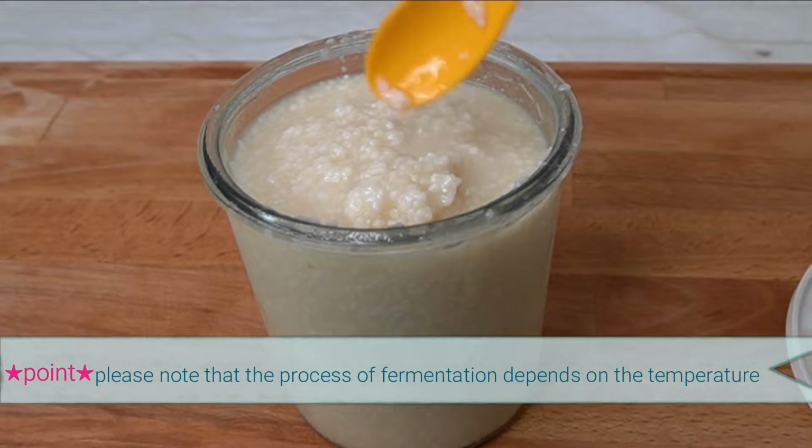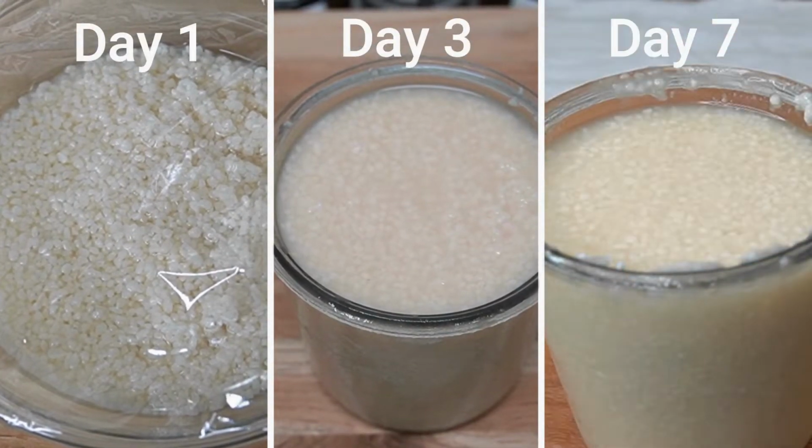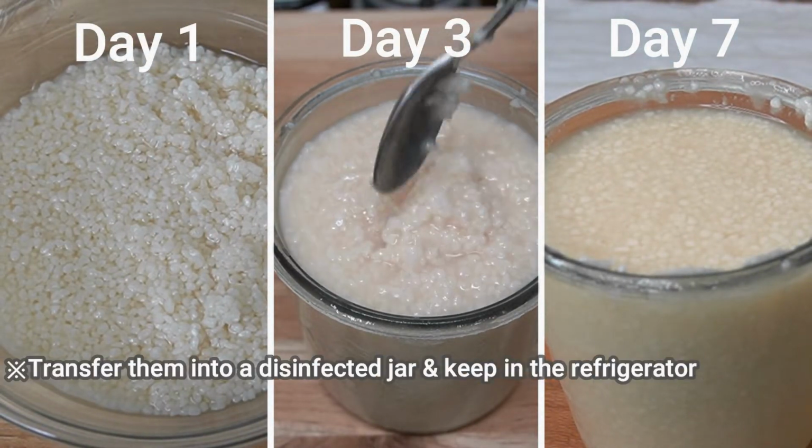Please note that the process of fermentation depends on the temperature. If you live in a cool area, it takes around 10 days to be well fermented.